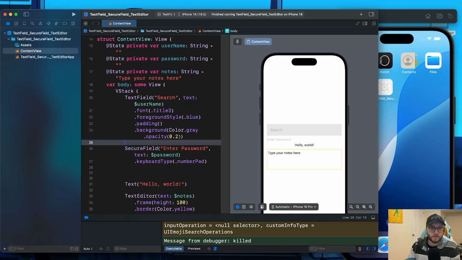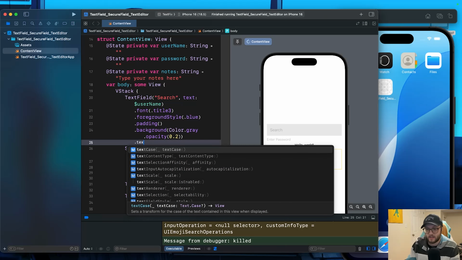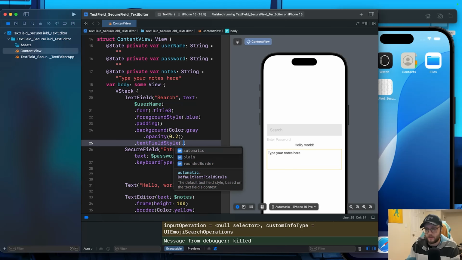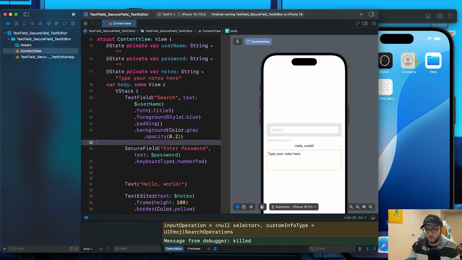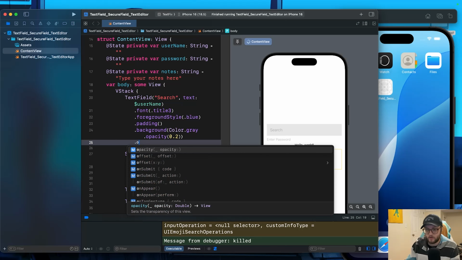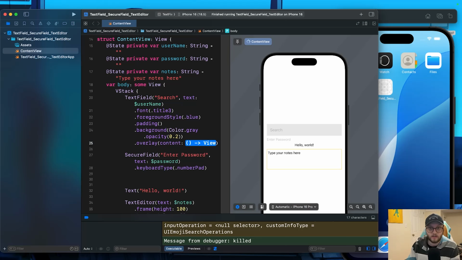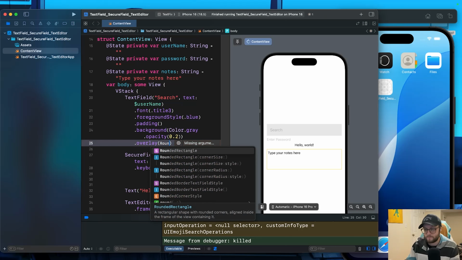I'd also recommend checking out the .textFieldStyle. There are a few options here. There's automatic, plain, and rounded border. I really like rounded border. You can instead also opt to use the overlay, so .overlay with the content. And instead in the brackets, we're going to do maybe a rounded rectangle with a corner radius.